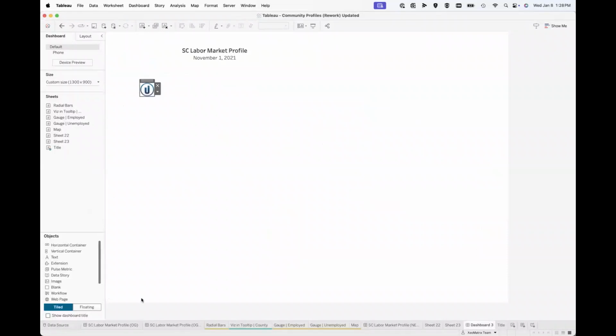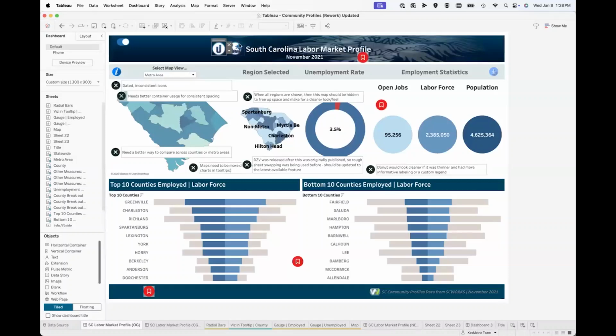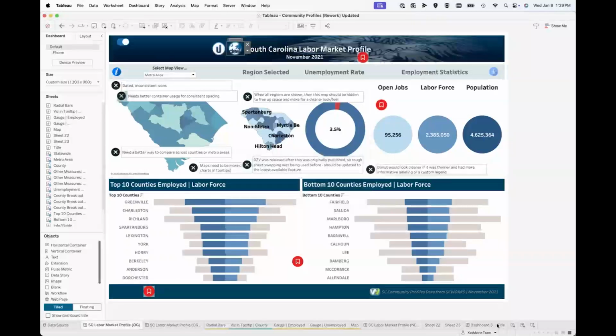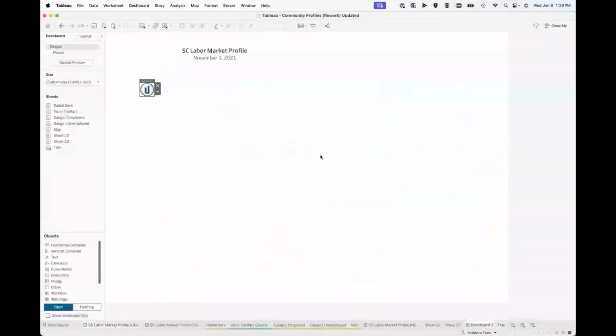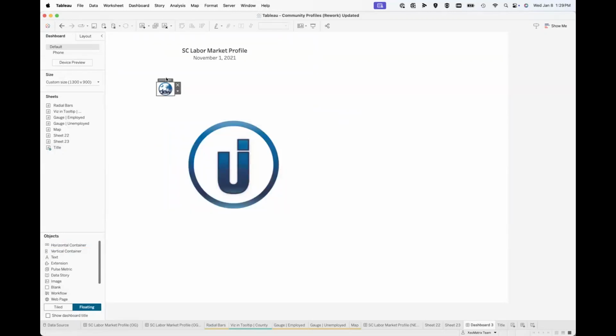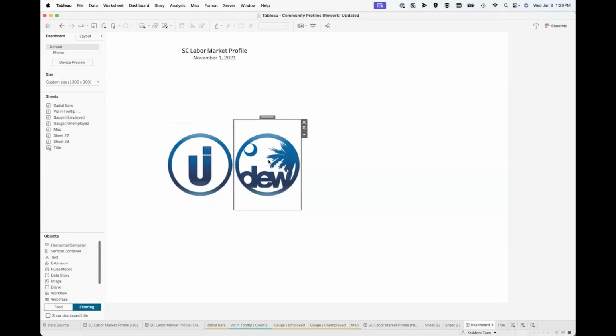Since I want both of these to be the same size though, and we're thinking about containers, I'm actually going to add another container that we're going to nest and bring in. If you hold Shift, then select and drop it in there, it'll tile it within that container if it's floating.